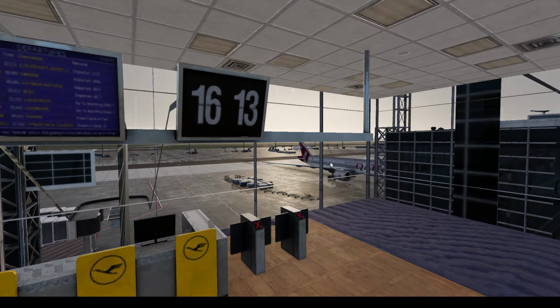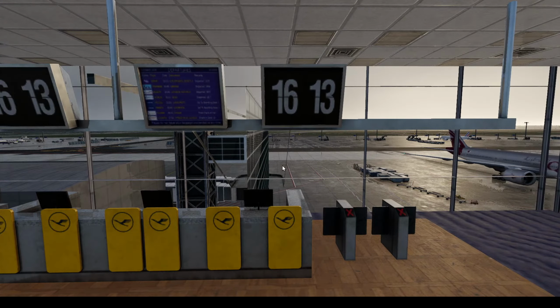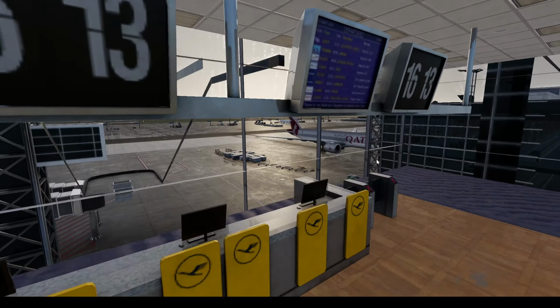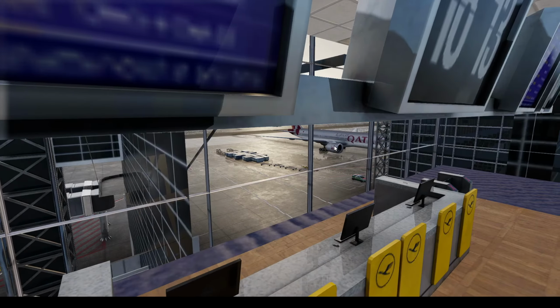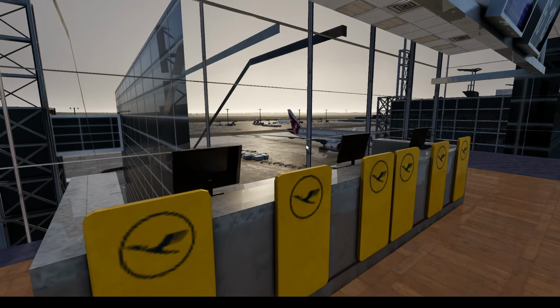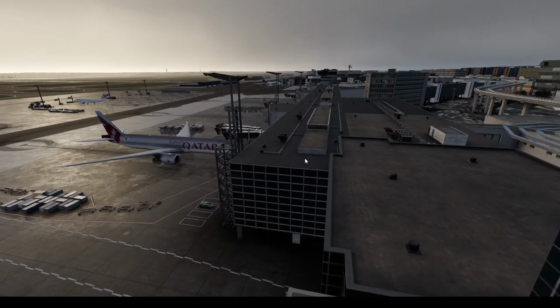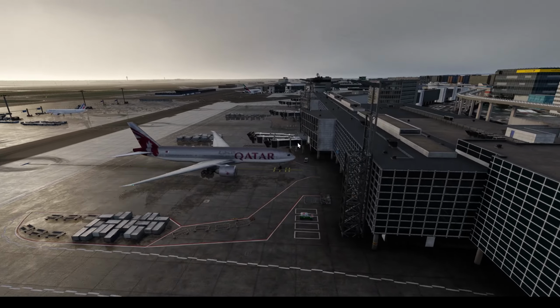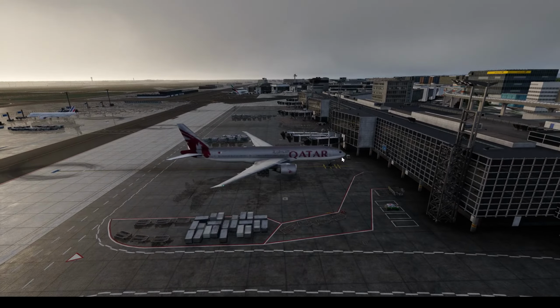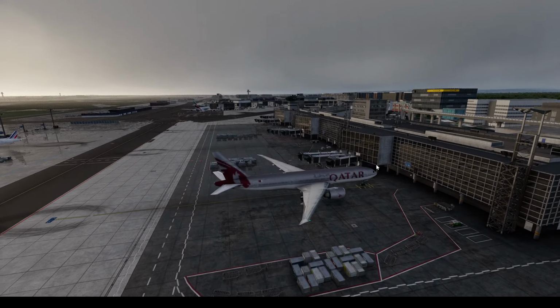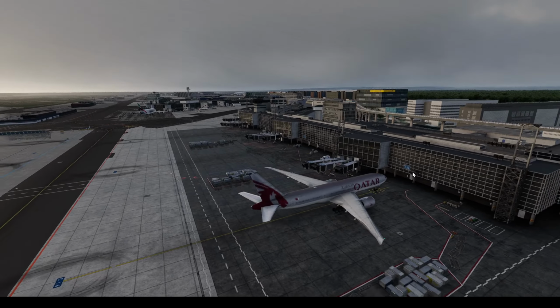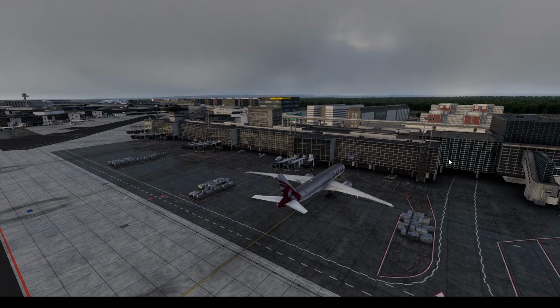And one thing that we have got here is that you can actually see outside. You can see through the windows. You get odd glitches if you get a little bit too close, but that's to be expected. So let's get outside and have a look at this airport. It is superb. Absolutely wonderful. And of course it's in X-Plane 12, so it looks all the better for it, doesn't it? I mean, it just looks wonderful.